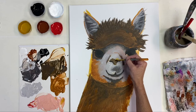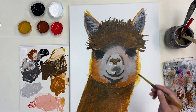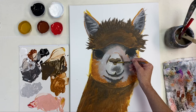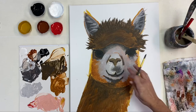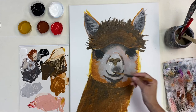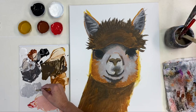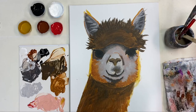I'm just gonna pull up like this to get that little nose effect thing. Actually, it doesn't really matter. I'm gonna add it back in here a little bit. And I'm gonna add a little bit more of my light right in here to break that up.